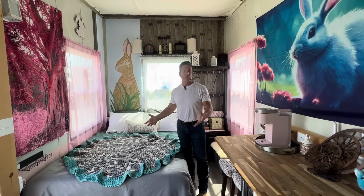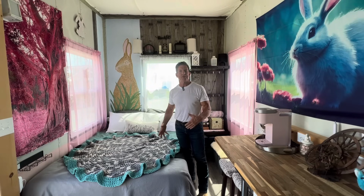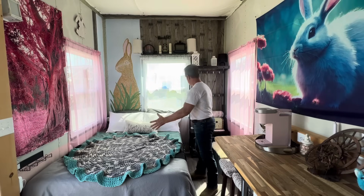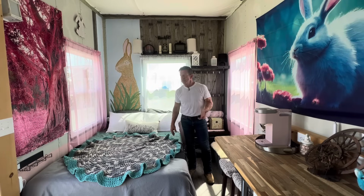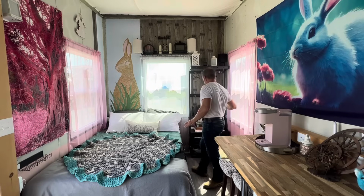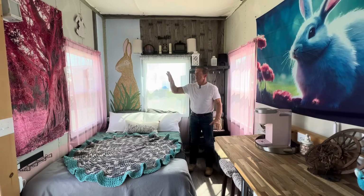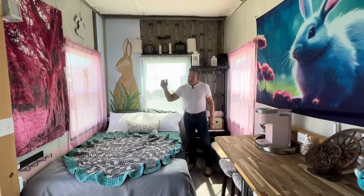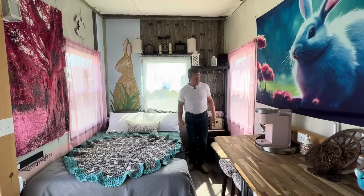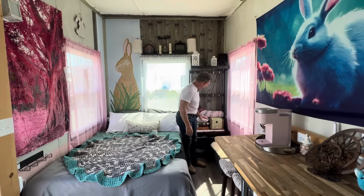My home, and most of the homes, when I've always come in here and described what I would do with an 8x16 home, I had the bed turned this way. I've got a full-size bed just like this, and this is really cool. It's making me think a little bit if I should do mine different, because I've got the head of my bed here, and I've got a TV when you come in to the left of the door right there. We've got an actual plug for the TV and a place for that, but I kind of like how she's got it.